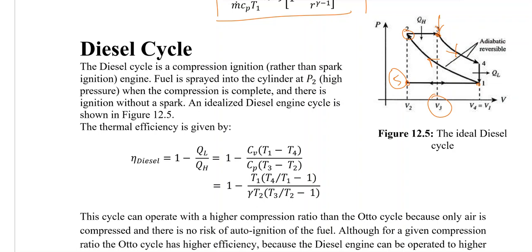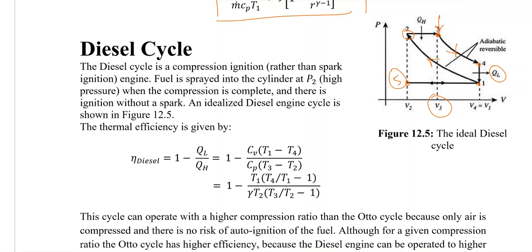And then at number 4 there would be the exhaust valve open, in which the gas would be taken out, and there will be heat transferred out of the system, and that is constant volume heat rejection. And similarly from 1 to 5 there will be the exhaust stroke, in which the combustion residual inside the cylinder will be taken out of the system.